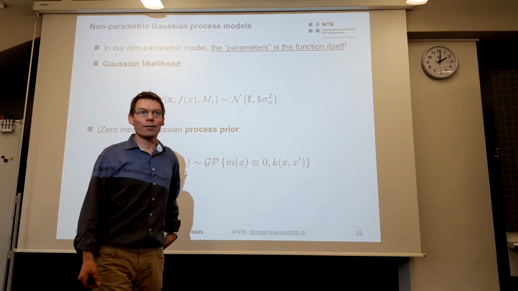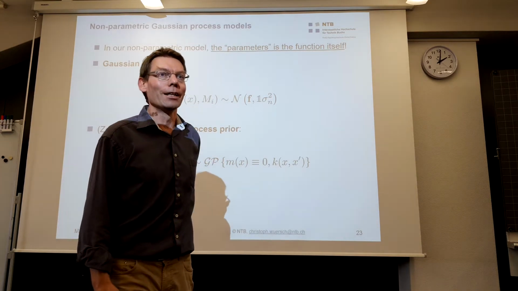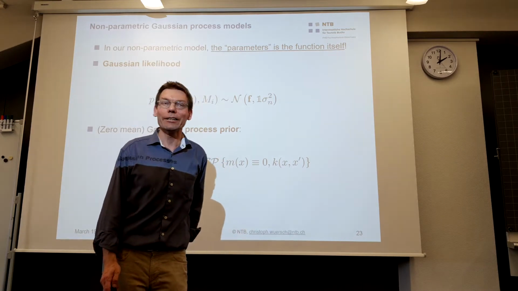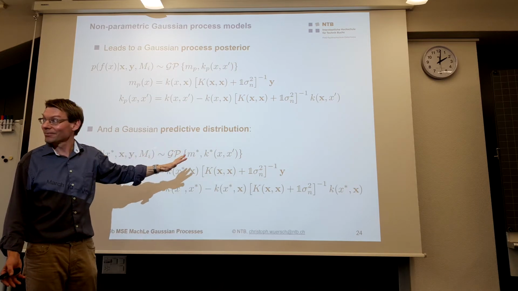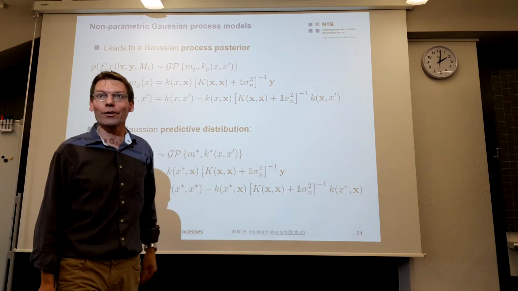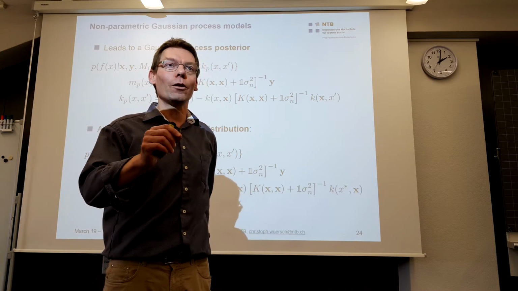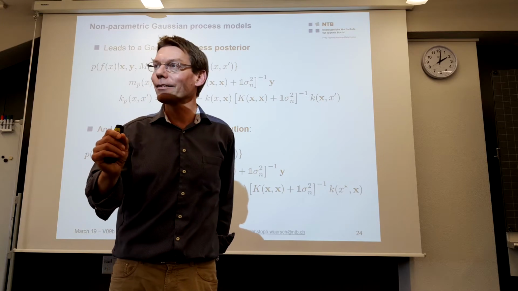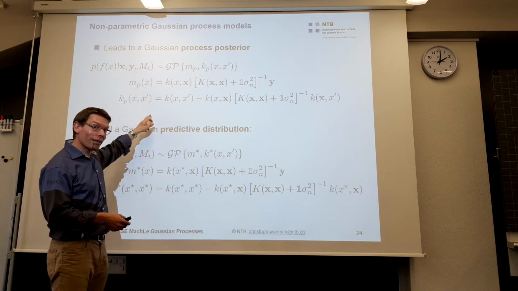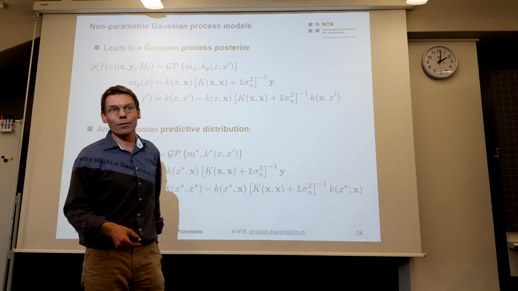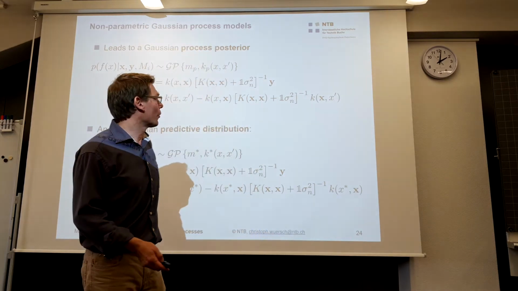Now to calculate the posterior, we have to multiply those two. And this can be done in terms of linear algebra. These are the equations, just shown here. Yes, it can be done. We can efficiently calculate the posterior distribution over these functions. And that's what's normally done if you just call fit in Python code for a Gaussian process. The posterior is calculated, and the Gaussian predictive distribution, using these equations.